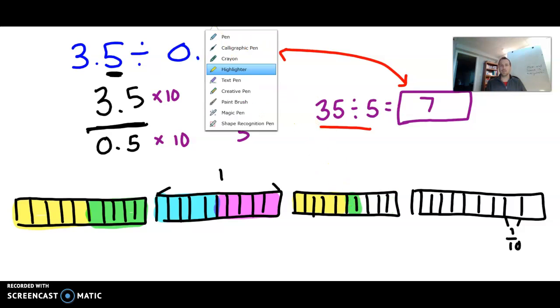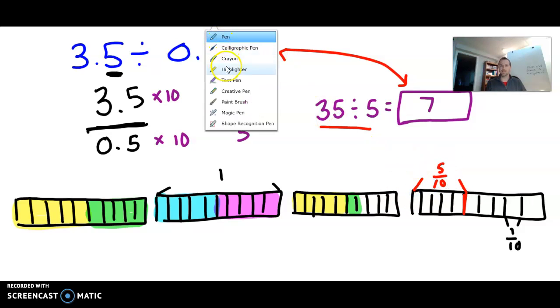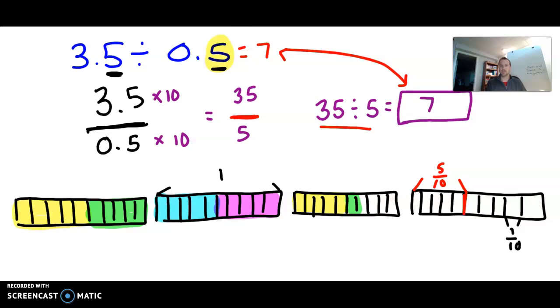And now remember, for this last one, we only need 5 of them. 1, 2, 3, 4, 5. We only need these. So here's our 5/10. I guess I did that a little prematurely there. We still had that green 5/10 right here. And then one more. We need 5/10. Well, we labeled it. That's nice.